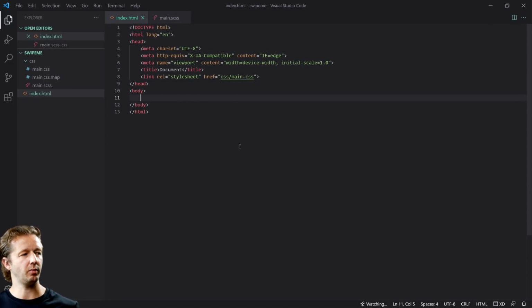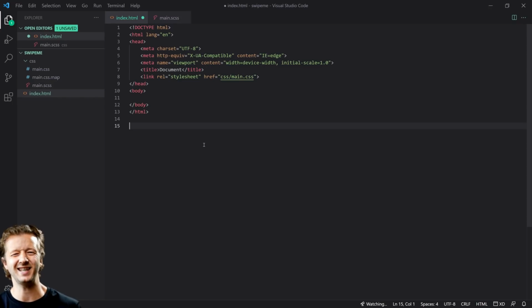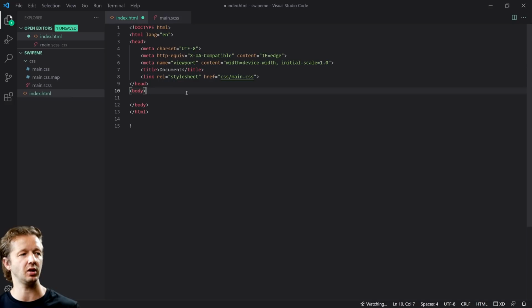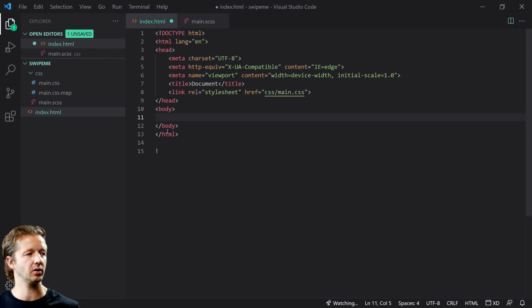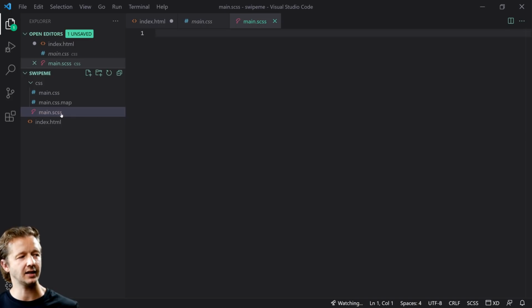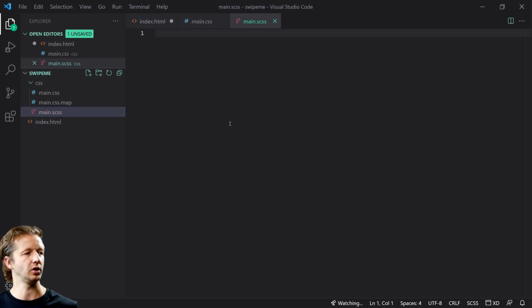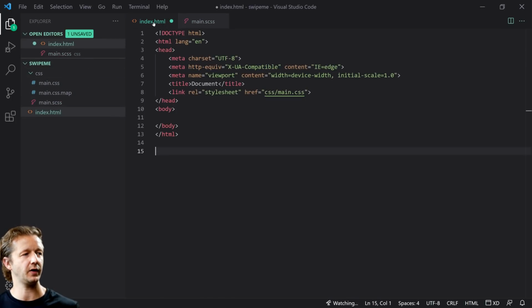All right, so I have the boilerplate HTML in Visual Studio Code, by the way. When you get up a new index.html, hit exclamation point enter just to give you this amount, and make sure you add this element so that we link our CSS all up here. And then also I have a CSS folder with the main.scss file, SCSS, and then make sure you use the Live Sass Compiler and Live Server. All right, so I have both of those being watched. So every time I make an update, it's going to create a main.css file, and this is looking for that main.css file. All right, enough of that.